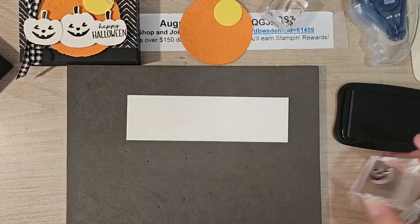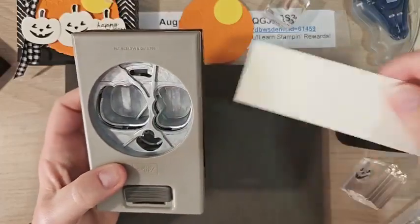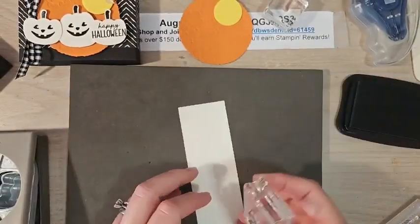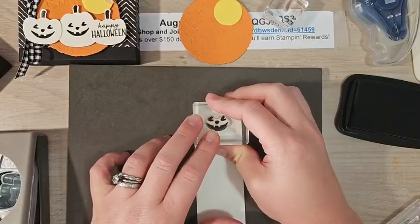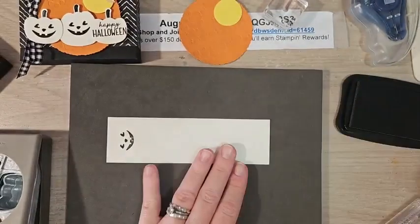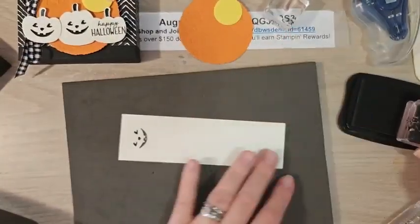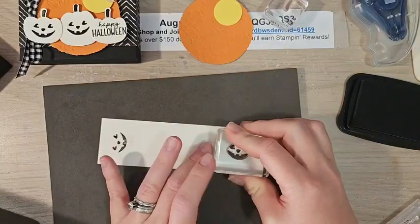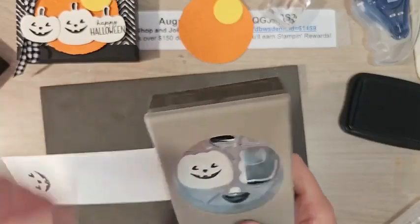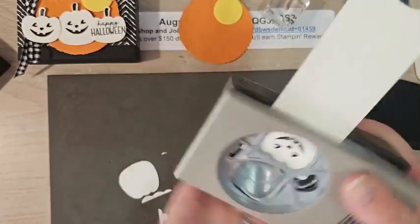Before we do any stamping, let's pull out our punch, because we want one big pumpkin and one little pumpkin with the face. I'm going to make sure that I stamp these in a way that's most convenient for me to punch. For this one, I'm going to stamp the face sideways, and I have a 1 3/4 inch strip of our glow-in-the-dark DSP. It comes in a 6x6 stack. So we have our little face that way, and then for this one, I'm going to stamp the face right side up. Do the little face, just like that. Okay, perfect. Now we can punch these out. We're going to waste a little bit less of the glow-in-the-dark paper. We're going to do 2 little pumpkins with the faces.